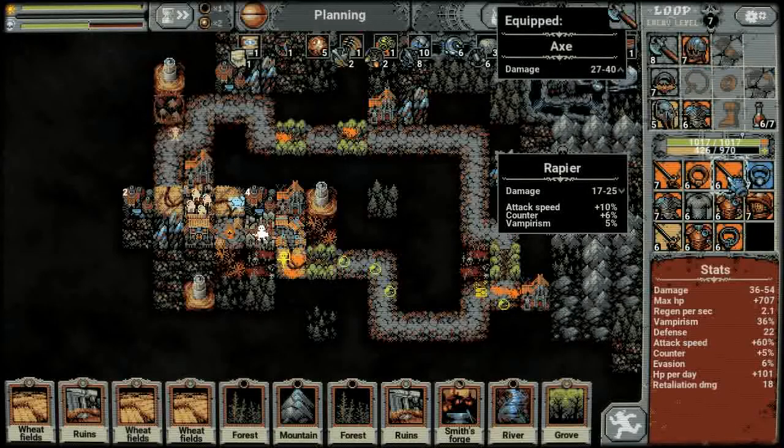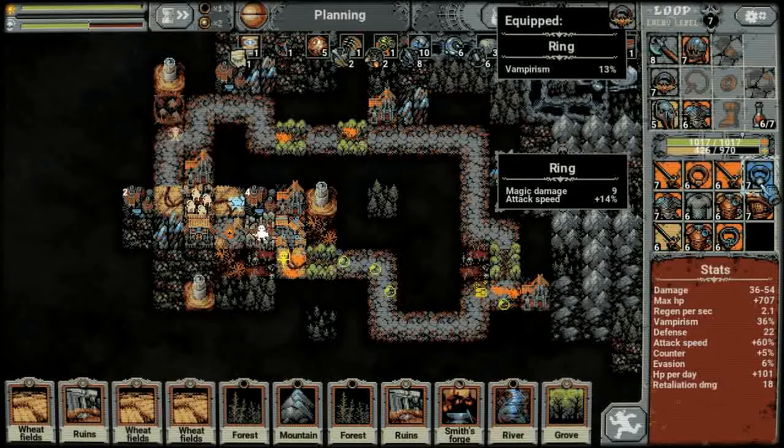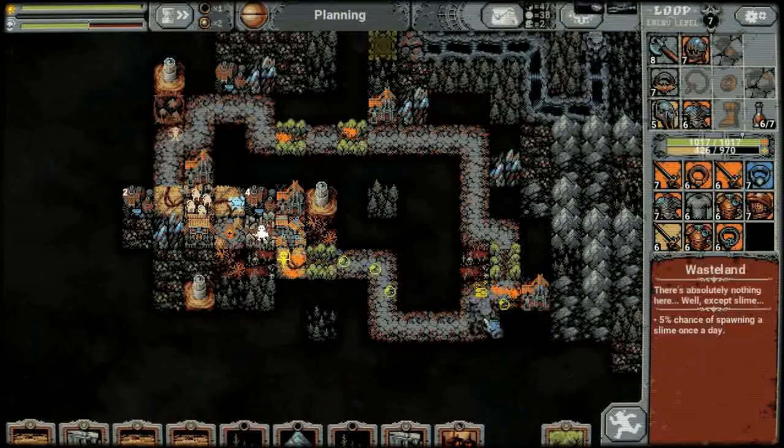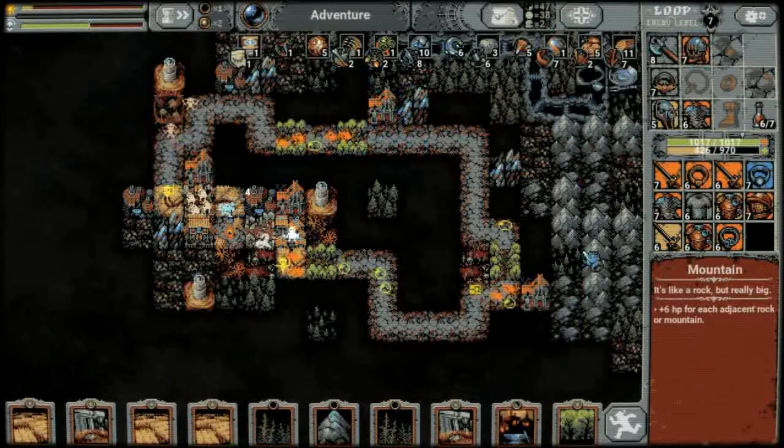And we could take even more vampirism if I'm willing to drop my damage down a lot, but I don't think I'm willing to do that at this point. And I like my current helmet. Everything else is fine. Keep all that stuff. We got another river.